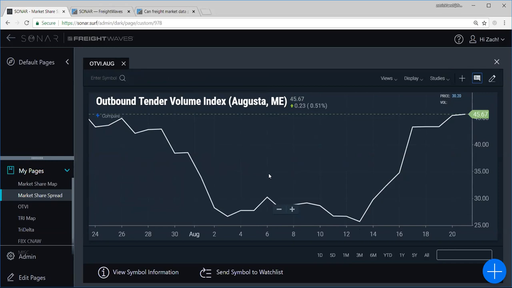So again, that's kind of how you evaluate each market. You can tell each has a little bit of its own unique identity. You need to keep in mind, SONAR is going to point you in the right direction in a lot of cases. Some of it's going to require you to go the final mile to figure out what's going on in there, but at least you're going to have some sort of awareness of how to evaluate the broader market and individual areas, and it's going to tell you where there's discrepancies, where there's anomalous carrier behavior and whatnot.